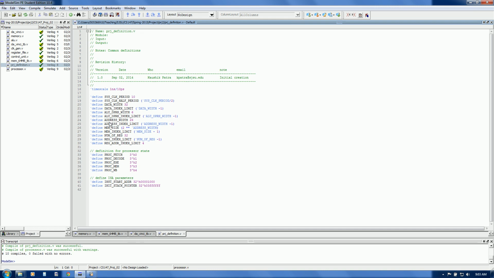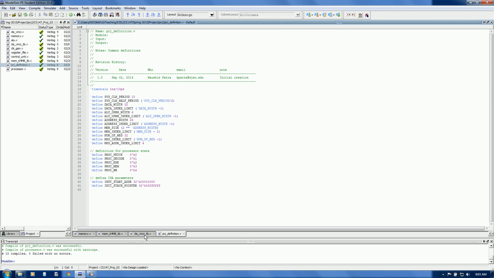All the different macros are defined, like memory size, address size, clock period, half clock period. It defines macros for the states, the process state, which we'll discuss later in much more detail, the start address of the program, the address of the stack pointer, and so on.